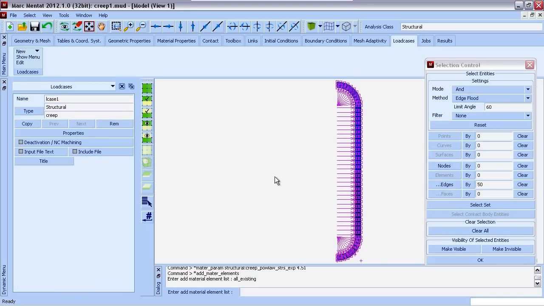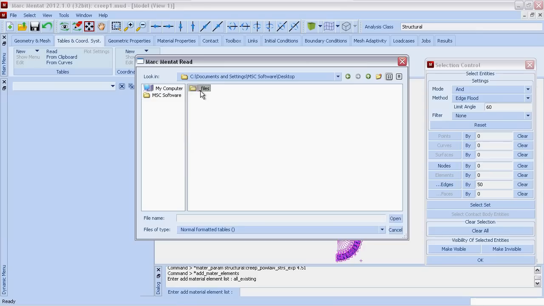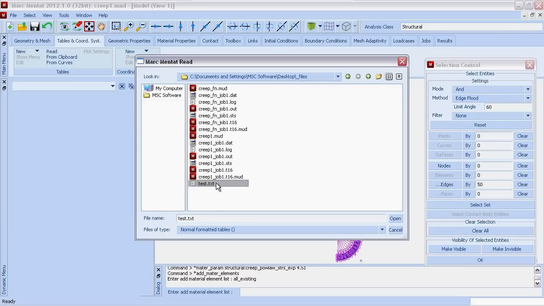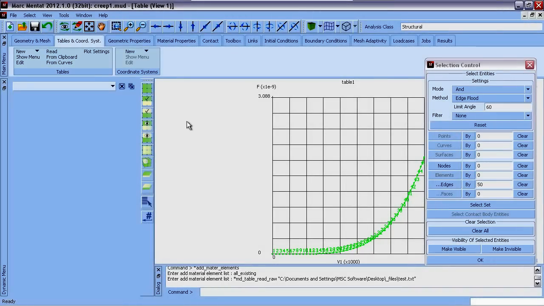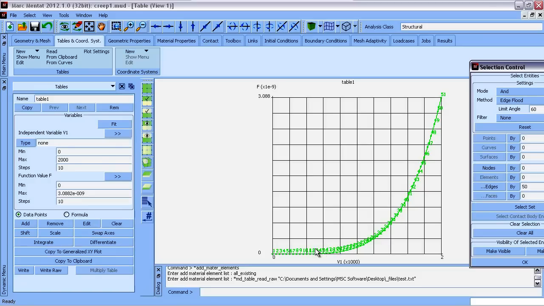And before going to the results, though, I do want to show a couple of other options. As I mentioned earlier, in addition to defining the power law, we can also import the material properties or define the material properties using tables. So let me go over there. And first thing, let me read in data, and actually let me not select the proper format, so using the raw data, and so we do have this table defined. So we have there, this is the curve. Actually, this is the same curve that I defined using the power law. I just plotted a few points so that we get some discretized table. Let me get rid of this selection panel. We don't need that anymore.